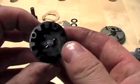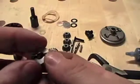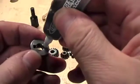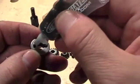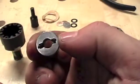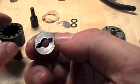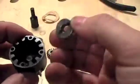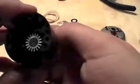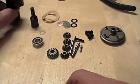So once you've got that, you take your first sun gear. To help it stay in place, I usually put just a dab of grease into the corners of the gear. When you drop this down in there, that shaft is going to go in this groove or notch across the back face of the gear. So you line it up with the pin, drop it down in there, and push it into place with your finger. That side is pretty much done.